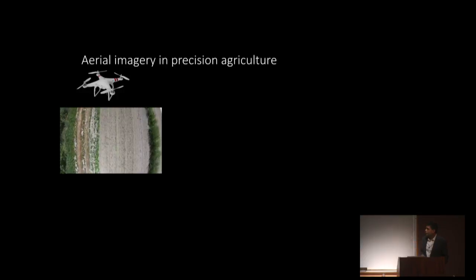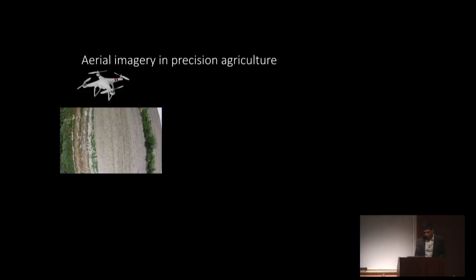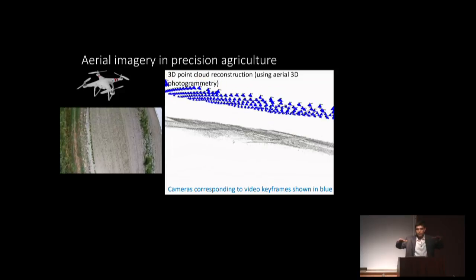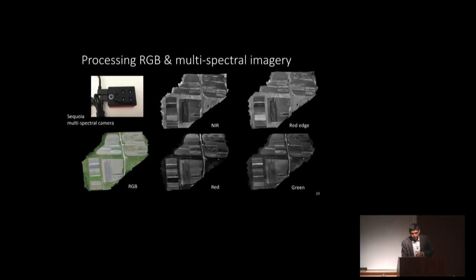Digging a level deeper, the way the system works is the drone flies and starts getting those kinds of images. From here, we build a 3D point cloud model of the entire farm. This is a 3D model made by stitching the images together using photogrammetric techniques. Then, based on the 3D model, we stitch these images to create those kinds of maps in various bands as well as in RGB. These maps are then stitched together over the entire farm using various techniques. There are many other companies which do this too, and we're using standard techniques with some optimizations to make it run faster.